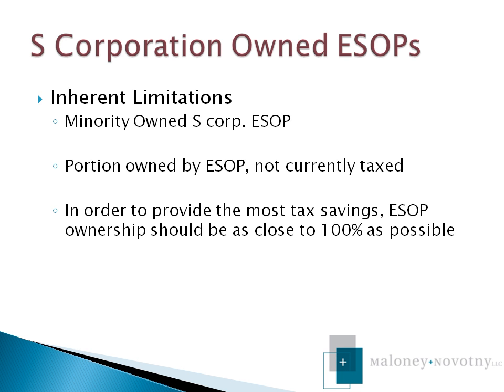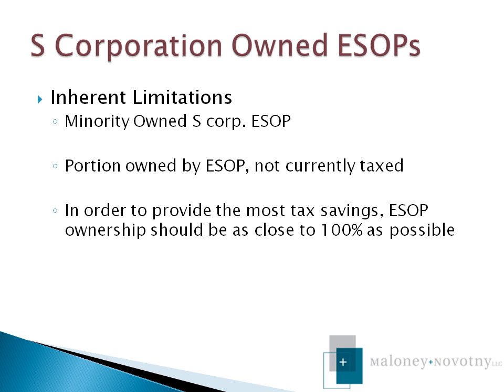Now, there are certain inherent limitations on ESOPs. One is where it's a minority-owned S corp ESOP. And again, where only a portion of the S corp is owned by an ESOP, only that portion is not subject to tax. So if we had a company that's 30% owned by an ESOP that makes $1 million, $300,000 of that profit would be allocated to the ESOP and not subject to current tax.